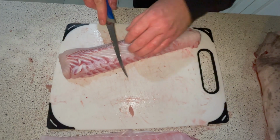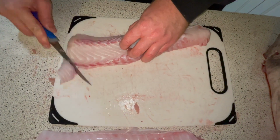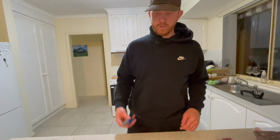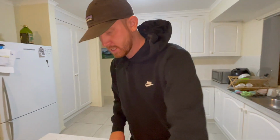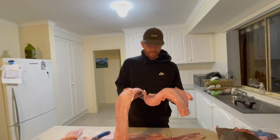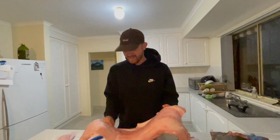I don't think this fish will be too bad. I'm really hoping it is. Nice eating. I butchered that. What I'll do is finish off filleting up these fillets. Got a nice big fillet on that one. And get some in the freezer, and then we'll see you back for some fish and chips.